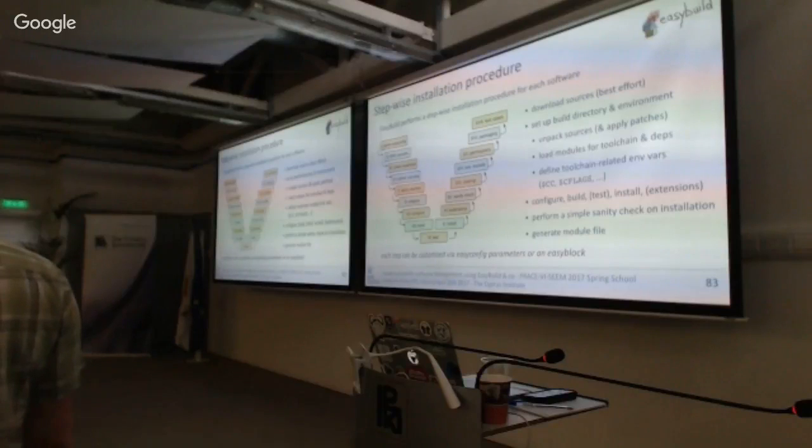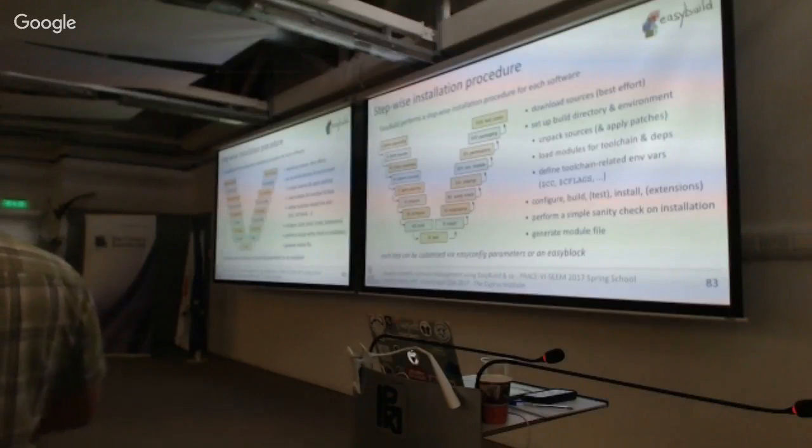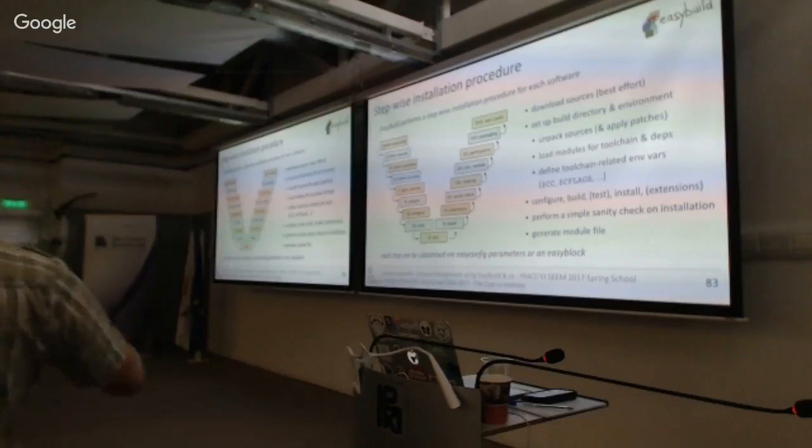It will check whether the things that should be there are actually there. If you build Python, you expect to have a bin/python there. You have a bin/python3 there, for example. It will check whether these files are there. Because if they are not, something is very wrong. For each of the commands that EasyBuild executes, it checks the exit codes, but that's not always right. Like for Python, for example, you can run make, it will exit 0, I'm done, and then the thing is not there, you check the log, it didn't compile.